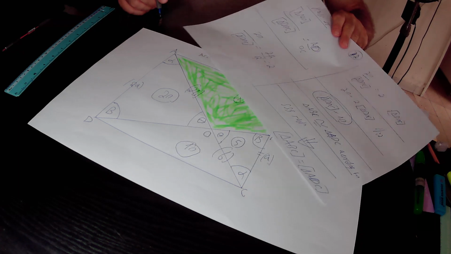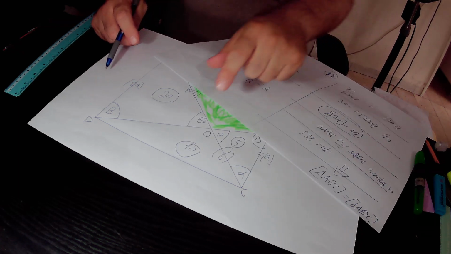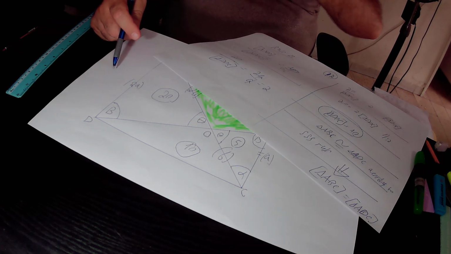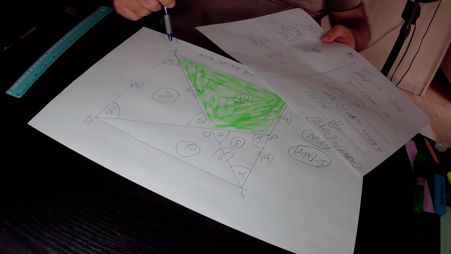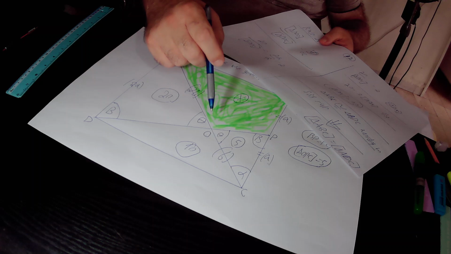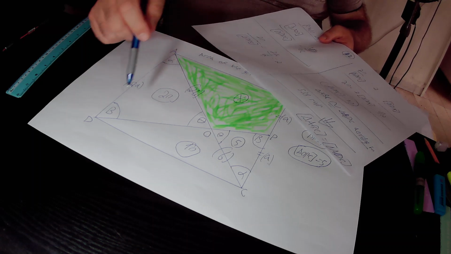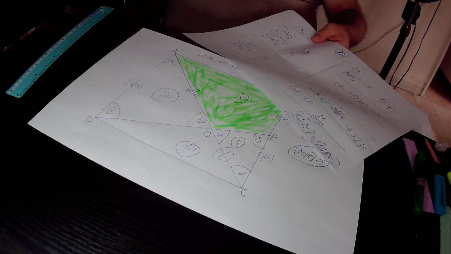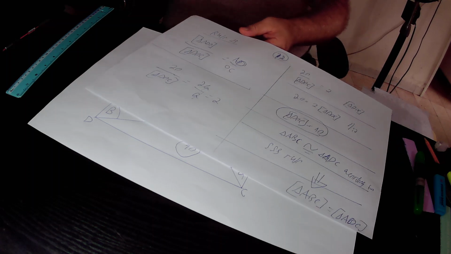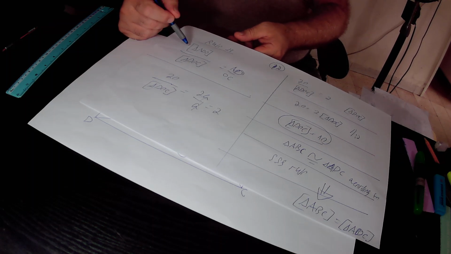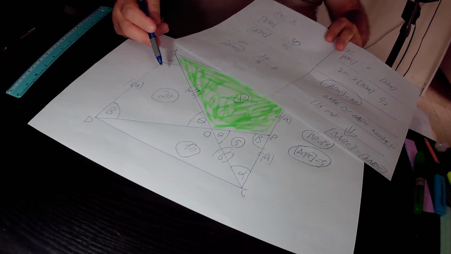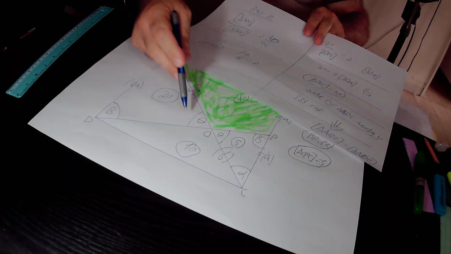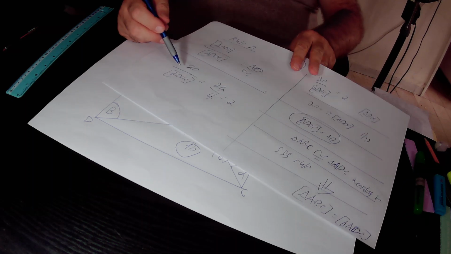Repeat again, the ratio between the areas of those two smaller triangles is equal to the ratio between their bases. The base of triangle AOD is AO, and the base of triangle DOC is OC. So the area of triangle ADO is 20 square units. The area of triangle DOC is unknown, so we leave it as it is.